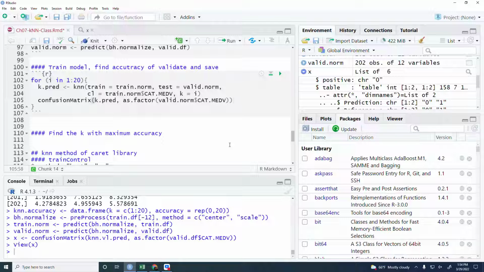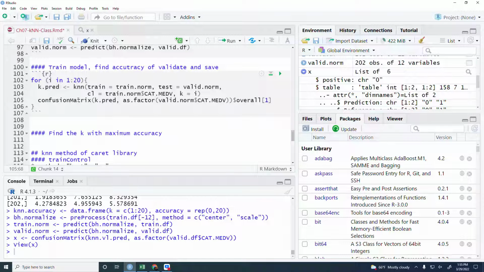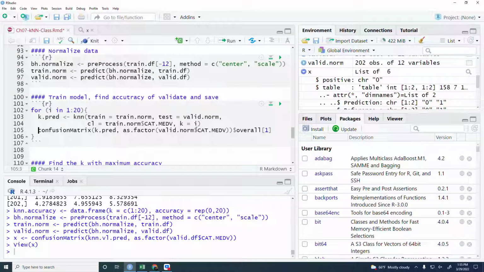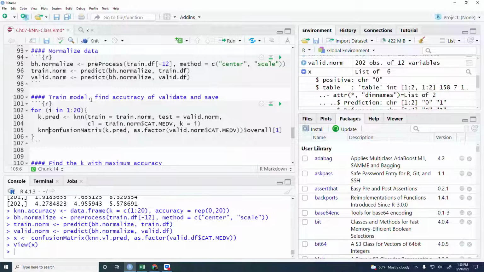So that's our confusion matrix. If you want, we can save it in an object and then use that object, but we don't have to. So we can directly say overall, and then the first one in the overall. That's our entire confusion matrix, dollar overall, and the first item in overall. That is going to give us the accuracy, and we want to put that accuracy in this data frame, knn.accuracy.